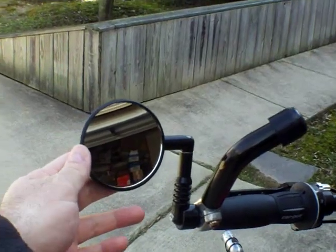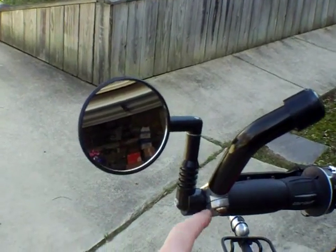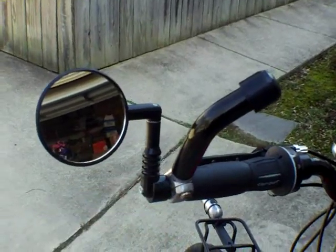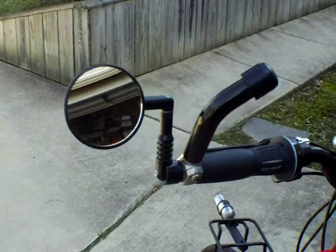Well worth it. You can probably get it on sale for 12 or 13 bucks, free delivery. It mounts easily on the end of your mountain type handlebars. They make another mount for drop handlebars if you need to mount it on drop handlebars. But I won't ride without a rear view mirror.